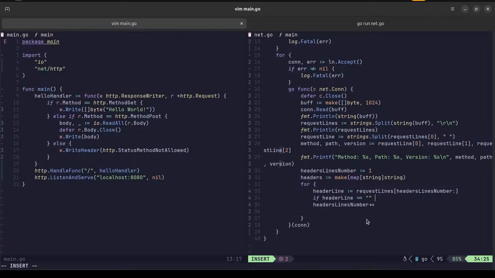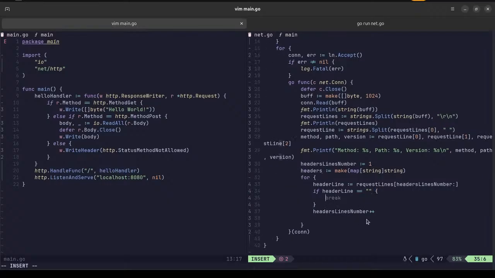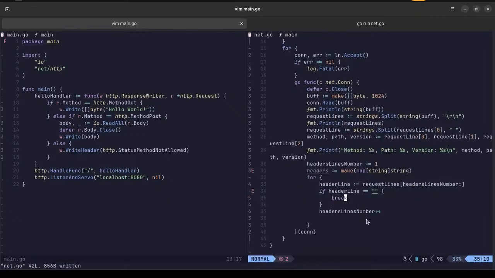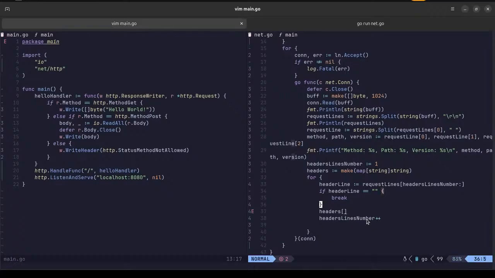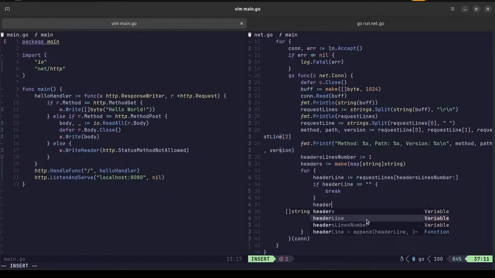It will be empty, right? Then we need to exit out of this and set the header. Because if it's not empty, then we will do this. First, we need to split them. How do we do splitting headers?